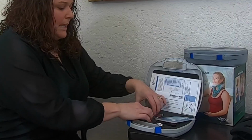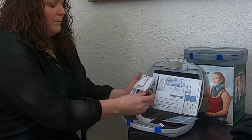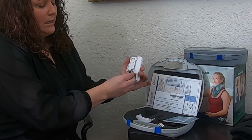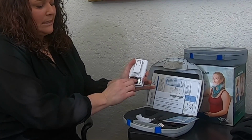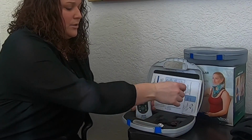So you go ahead and take out your device and you're going to slide off the back cover, find your 9-volt battery and place it inside. In the bottom of the battery compartment, it shows how to place the battery in there correctly. So go ahead and put that, and then that ribbon sticks out just to help you pull the battery out when needed to change. Go ahead and slide that back on, and then go ahead and turn it over.